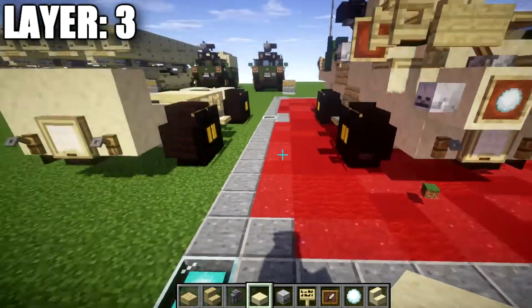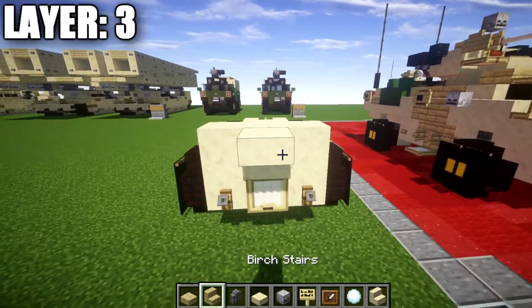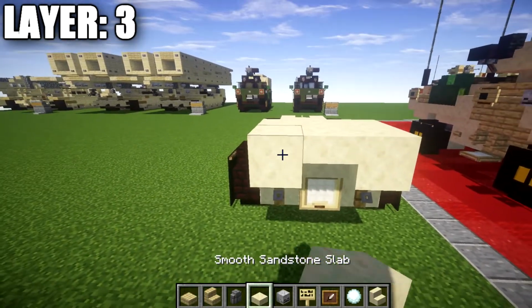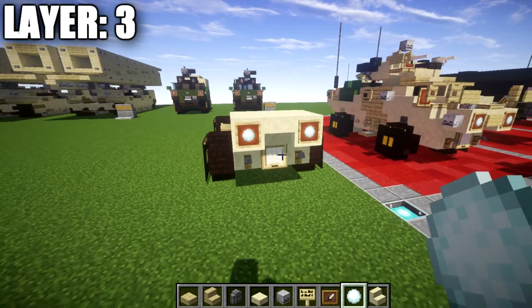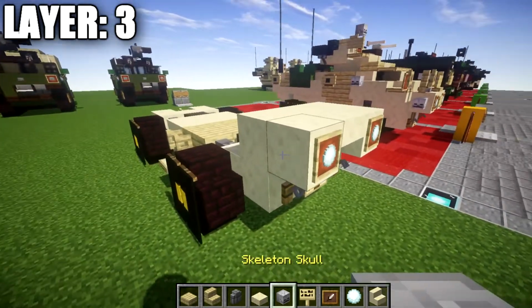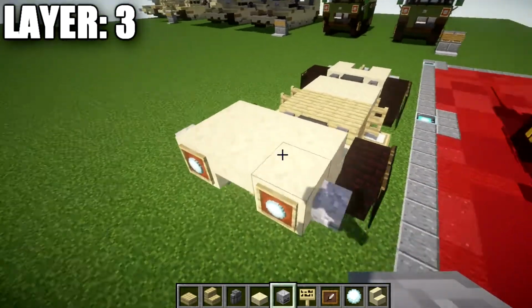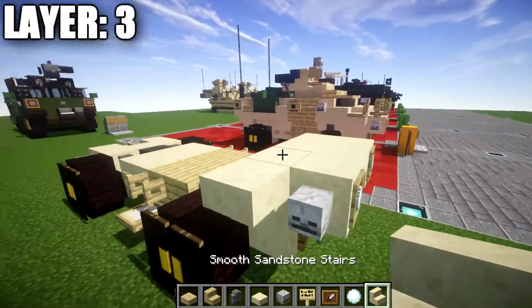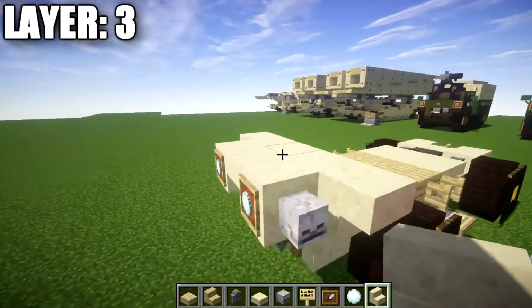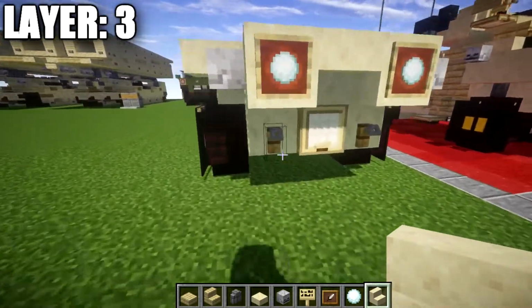Coming off the middle block, we're going to place down a sandstone upside down stair, followed by a smooth sandstone full block to both sides, item frames on both sides, and then a snowball in the item frames just like that. We then want to place down a skeleton skull on the sides here of these sandstone blocks, and then a smooth sandstone stair on both ends of this row of 3, a smooth sandstone across.